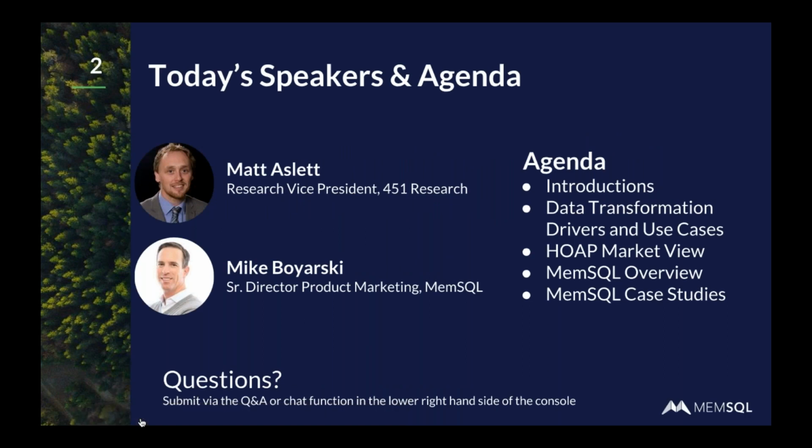We know as data grows and usage increases, so does the need for a more scalable database architecture. Old legacy databases just don't provide the flexibility and performance required for new modern applications, and NoSQL databases don't have the robust features companies like yours need. We believe the type of architecture required for modern applications is hybrid, operational, and analytic processing, otherwise referenced as HOAP. Today, we'll be discussing how these types of HOAP databases deliver reduced time to insights for your business's most critical data.